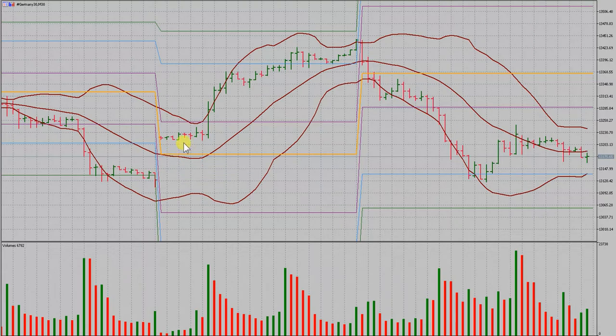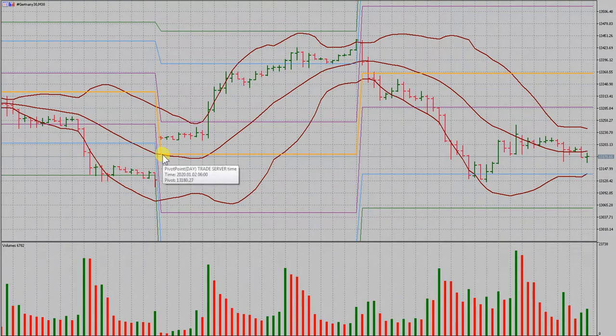Trading trends. Okay. So basically, it's very simple. If the price is above the middle Bollinger Band, you're buying dips. If the price is below the middle Bollinger Band, you're selling rallies. So simple. If it starts dancing around the Bollinger Band like here, and the Bollinger Band goes flat like here, you stay out. Okay? So let's have a look at that.